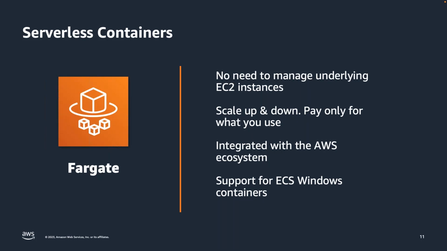From a CI/CD and DevOps perspective, with Fargate, you no longer have to provision, configure, or scale clusters of virtual machines to run containers. It frees you from figuring out the right server type, deciding when to scale your clusters, or optimizing cluster packing. And if you have a Windows container, you can still run it as Fargate on the ECS platform.